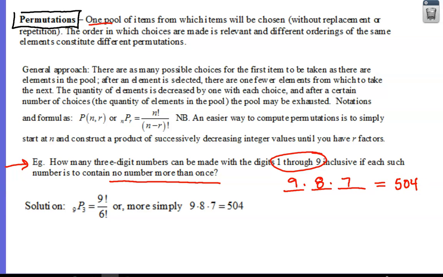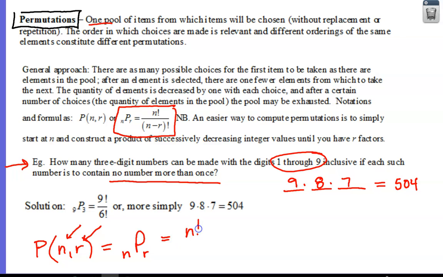Okay. There's also a formula for this. Again, this is called a permutation. There's a couple of ways to write this. We write this as a permutation. We use a capital P, and we say n comma r. Now this n and r are the same as the n and r I talked about before. n is the number of objects in the pool, and r is how many you choose. Okay? Your calculator sometimes does nPr, not like the radio station, but that's how they write it. So they'll put the total number of objects, how many you're choosing. And the quick way to do that is n factorial, which is the way you could choose all the objects, over n minus r factorial.